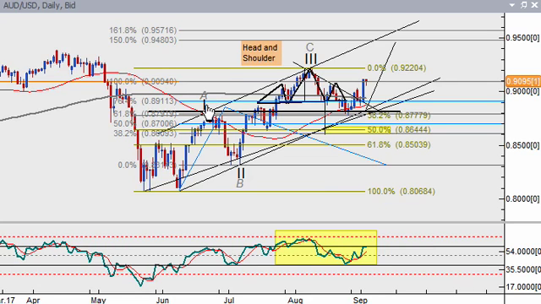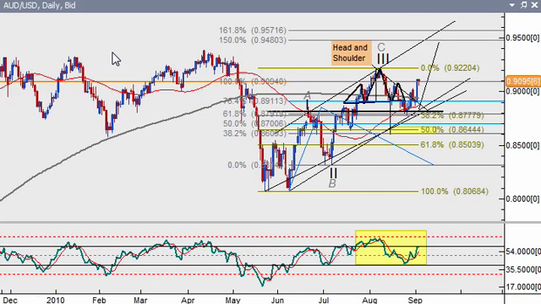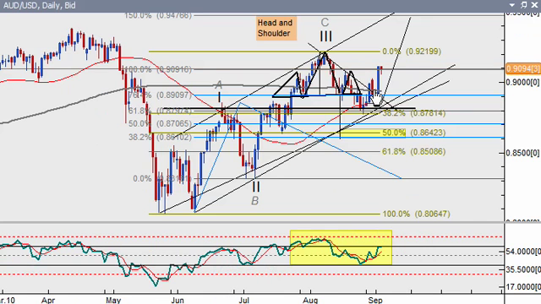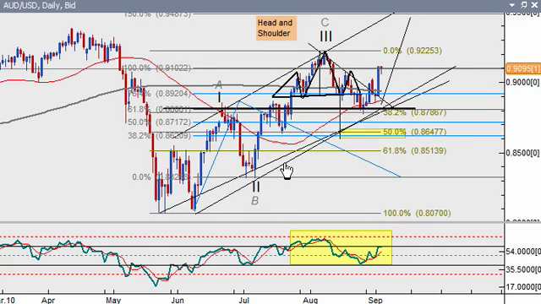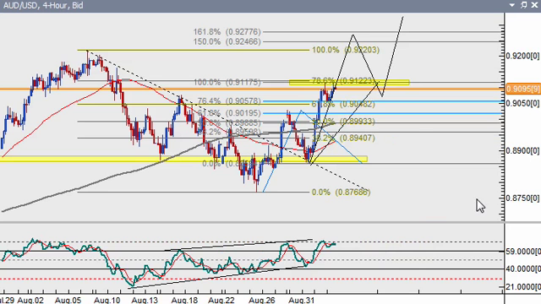Here, the primary scenario is that 1, 2, 3, 4, and another wave up towards this previous high here, and maybe even break it. These previous highs here. So that's the primary count. The other count, A, B, C, we have completed a retracement and looking to decline. That would be established if the market can break below these channel supports. So we should stay with the mode, which is still bullish or at least ranging.